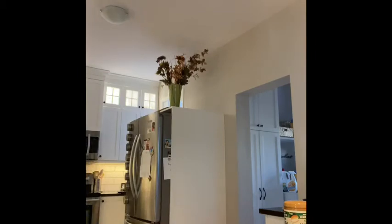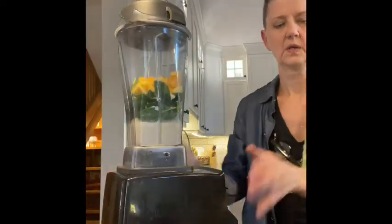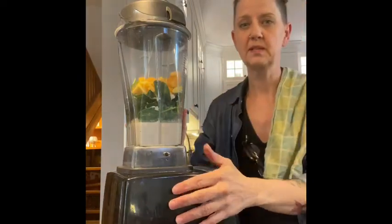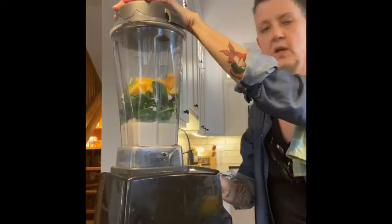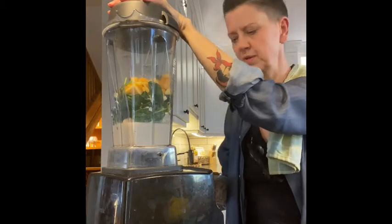So remember, we just put a cup of almond milk in there. We're going to have to put in about another half cup of water. So I'm going to blend together what we have so far, and I'll just turn this around so you can see what I'm doing. Now my blender is a Vitamix, which means it blends this stuff together pretty easily. Get ready, this is going to be loud.